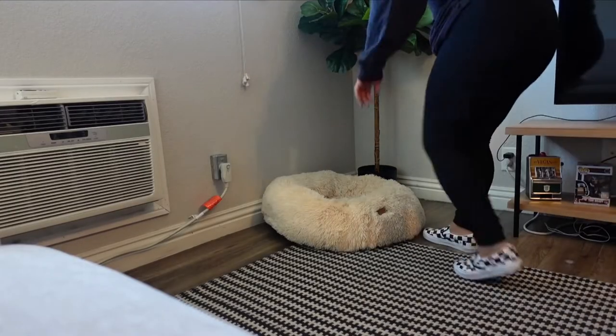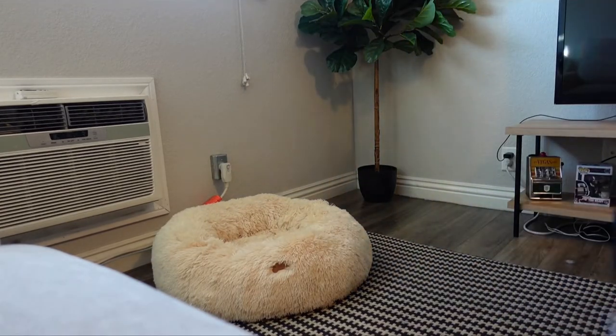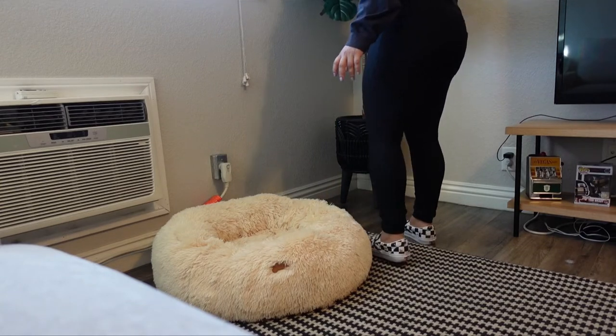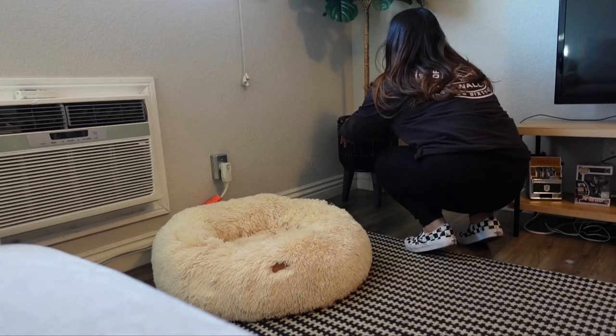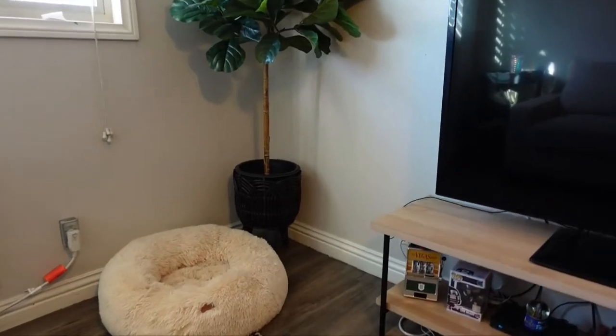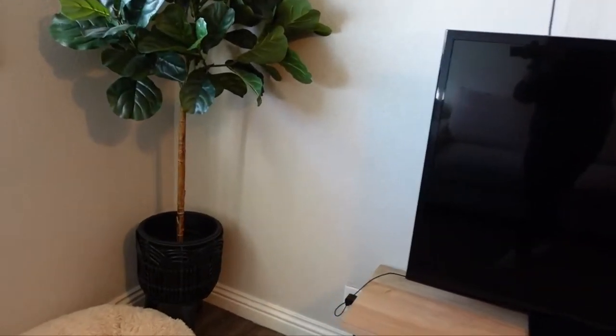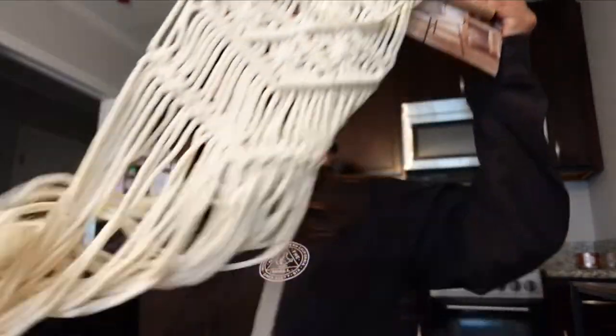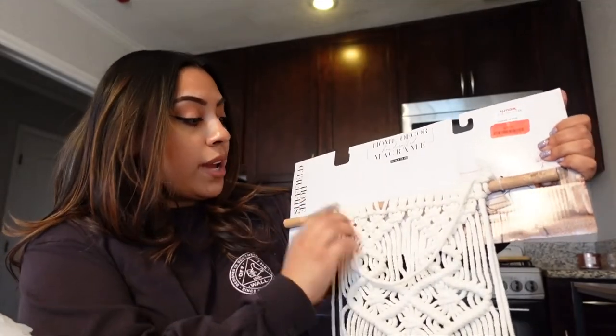Alright guys, so we got this at TJ Maxx — this came out to 29.99. I like how high it is. Oh I like it, does it look good? It looks really good actually! What do you think? I like it. I feel like it makes the tree taller and it goes really well. We also got this — it's right here, this is really pretty. It has like that wood accent and then we just hang it like that. This was eight dollars — down from 19 — and I got two of them because eventually I want a mirror in the middle. Look how pretty!